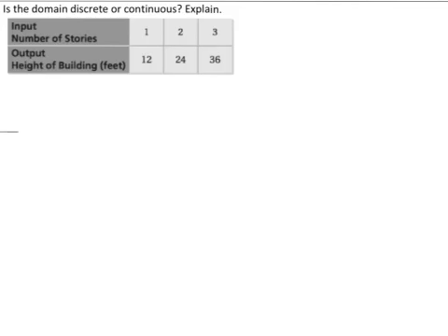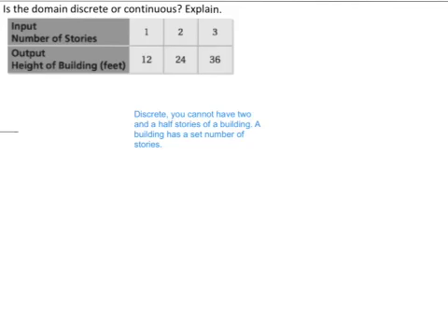Now, as our very last problem, you're going to look at the input and the output. Go ahead and decide if this domain is discrete or continuous, and please explain what it is. Pause the video and see if you can explain it correctly, and see what your answer is when you check back.